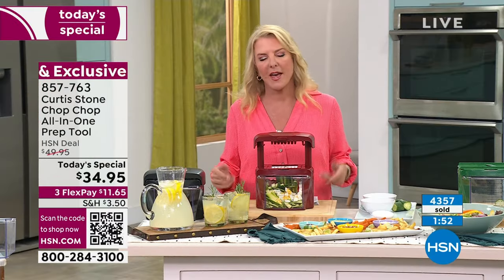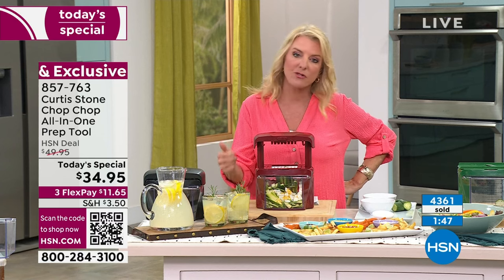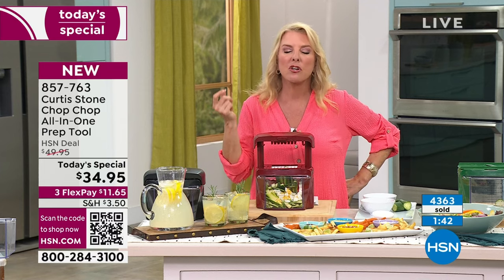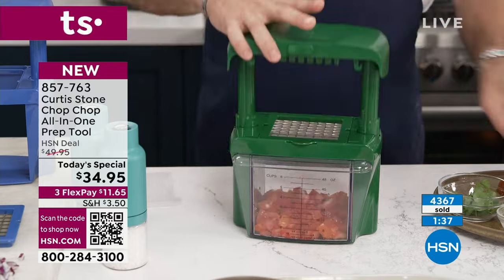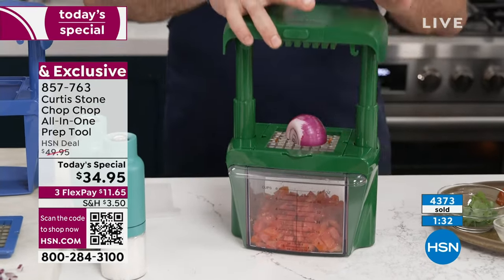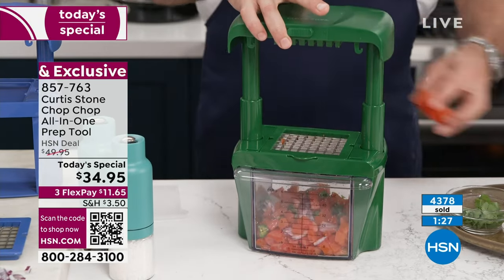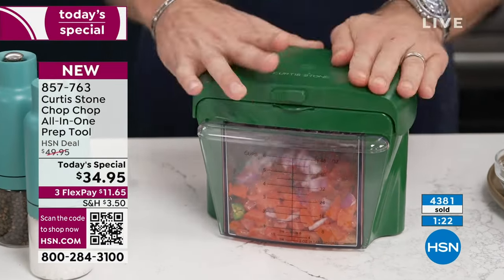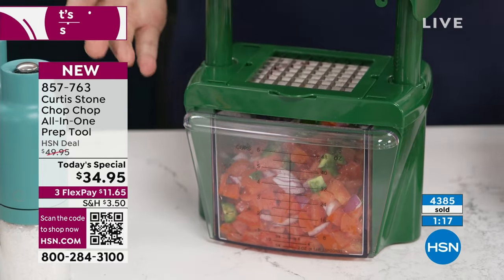This is going to save you a ton of money and a ton of guilt — you won't be going through the drive-thru, ordering from the delivery person, or eating awful frozen food that's quick but not good for you. This is the way to get healthier, eat better, and make less effort. Its versatility is unmatched. I don't know why it took so many years to get it back on air.